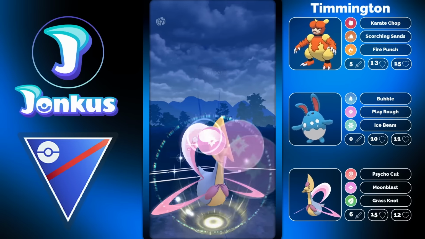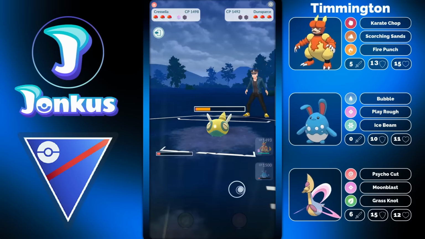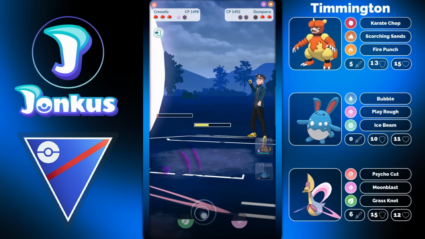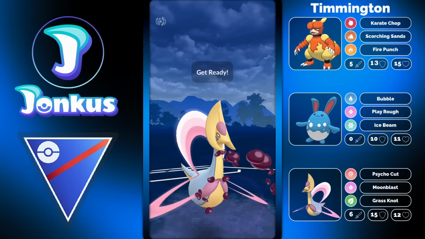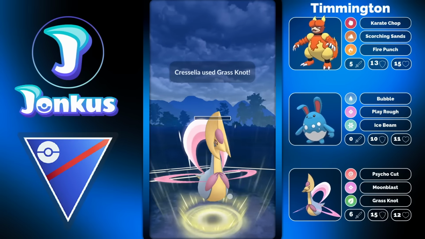This should be enough to knock them out, I think. This Moonblast should do most likely enough damage here. And it does not, actually. You can still go for the full farm down though, which is even better for you. And in comes the Clodsire, which you can still hit with a Grass Knot. That is ridiculous. This is going to be very good for you.